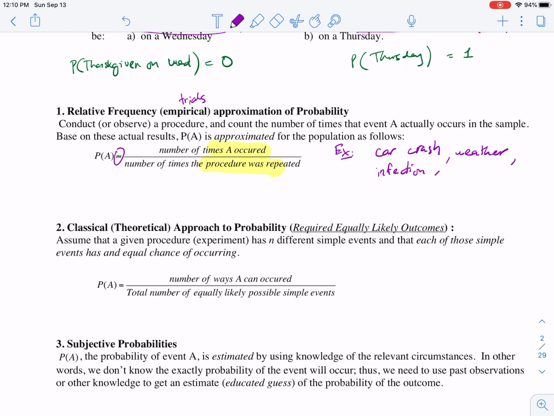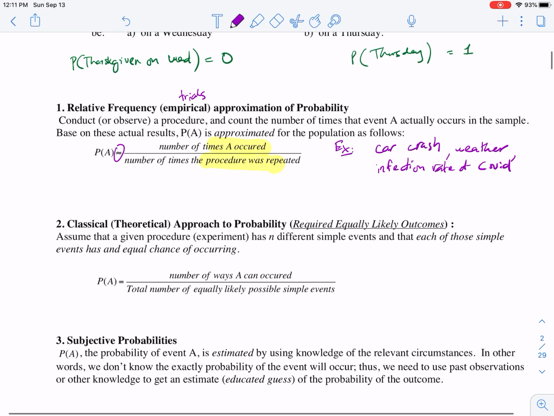Infection rate of COVID, right? So that's based on relative frequency. They look at the population, look at how many people within that population have been infected, and then look at the daily rate and monthly rate, and then you do a certain trial and see how many people can be infected from a large group, and from there you approximate the number, and hopefully you can estimate as accurately as you can. But it also depends on lurking variables. It depends on different areas as well. So there's a lot going on there, but you can see this is an example that has to do with relative frequency, a more realistic way to approximate probability.